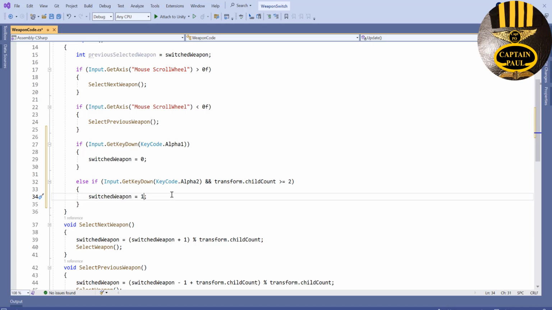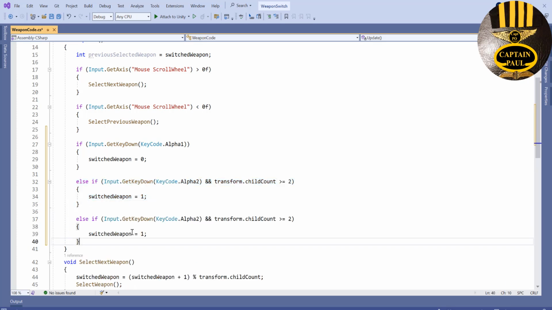And if it's 3, let's grab all of this, and paste it in there. If it's 3, then this will be 2. Okay, so remember 0, when it's 0, that will be 1, 2, 3, and so on.